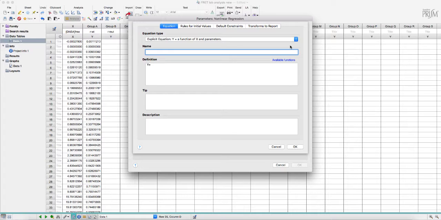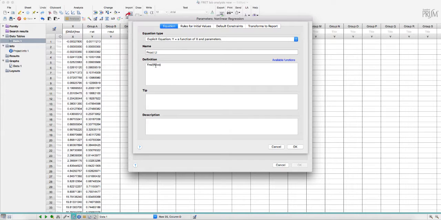Okay, so I'm going to name this Prost Li for Langmuir isotherm. And then we'll come down here and enter the Langmuir isotherm equation. So y equals x divided by Kd plus x. So remember, x in our case is the DNSA free, and y is the R values that we calculated, and then Kd is what we're going to be solving for.